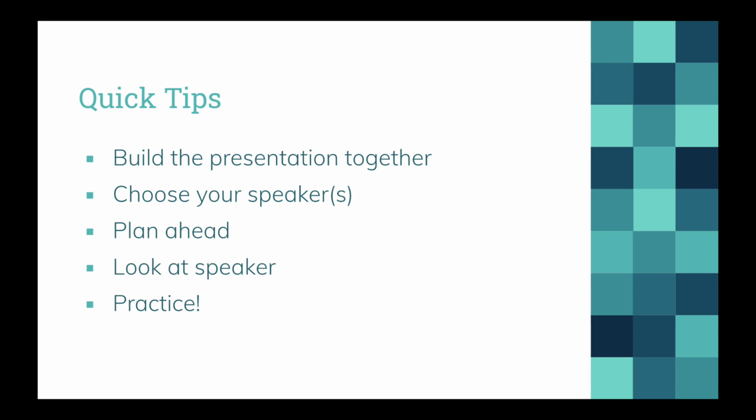Keep in mind that some requirements require each member of the group to speak for a certain amount of time. Make sure that you are able to meet all of the requirements before you choose just one or two group members to present. Plan ahead just in case any of your group members are not able to make your presentation. And whenever you are not speaking during the presentation, make sure you look at the speaker in your group. Make sure you all practice your presentation together at least once or twice before your final presentation.